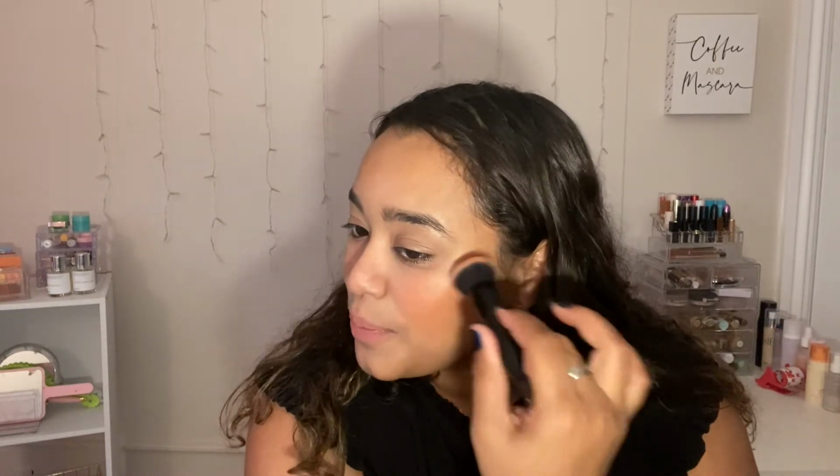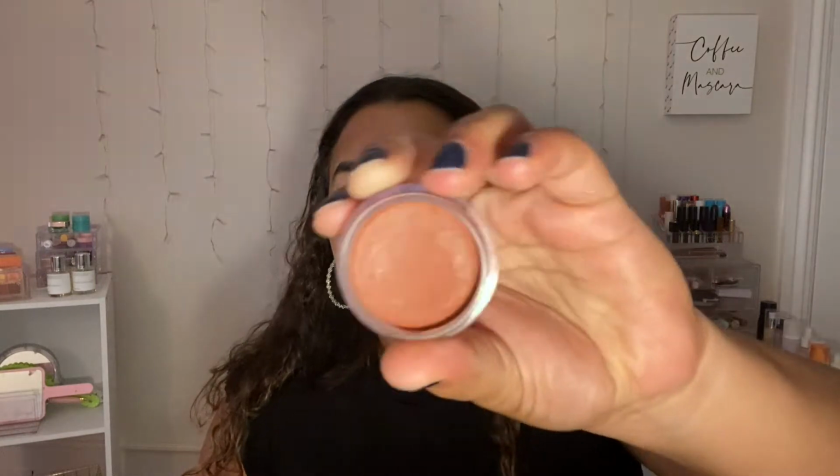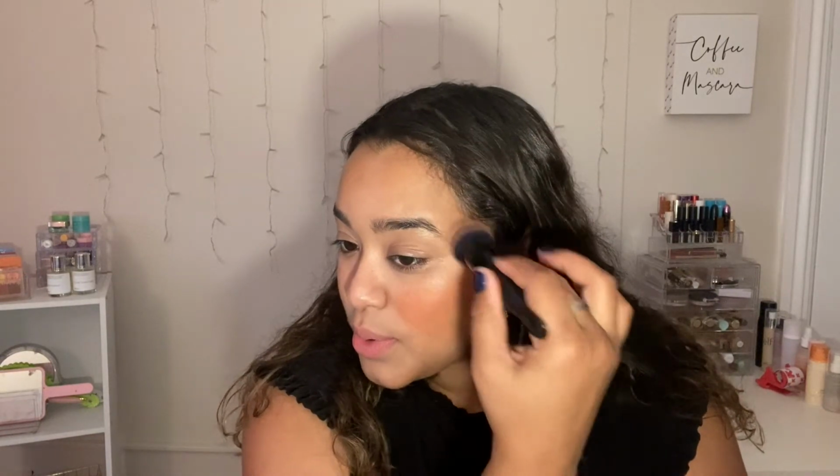And the thing with the Putty formula is that it's not the creamiest product ever. It is a nice and creamy product, but it's not the most creamy. It has a little bit of stiffness to it. You can see it in there because it is a cream, it's not a liquid. And so this really just helps it blend out and melt into your skin without making it too harsh. You can dab it, you can rub it, you can do whatever you like with it, and it just absolutely looks stunning.